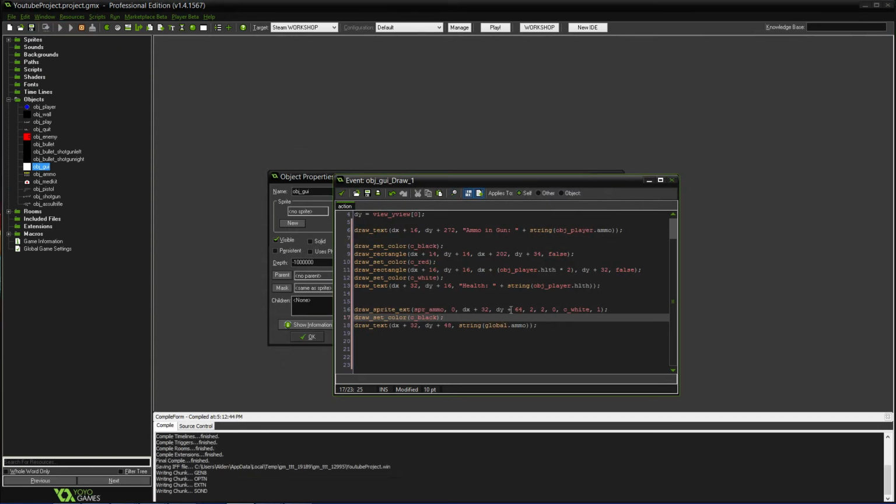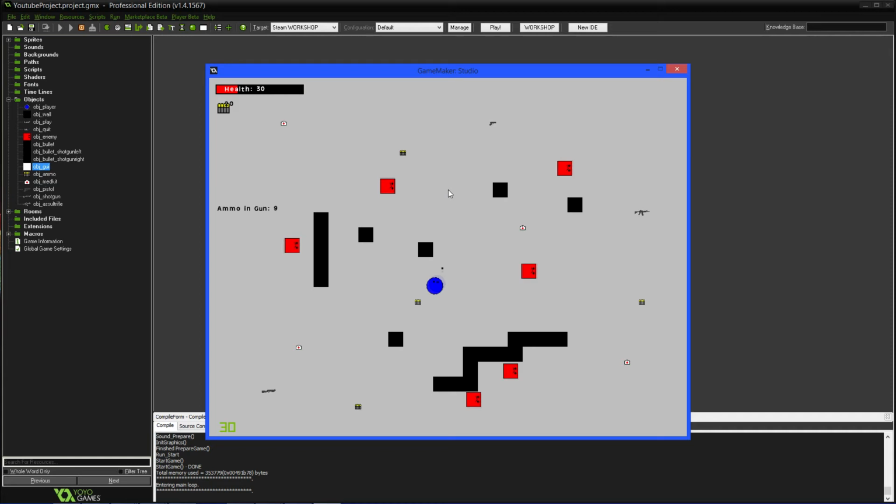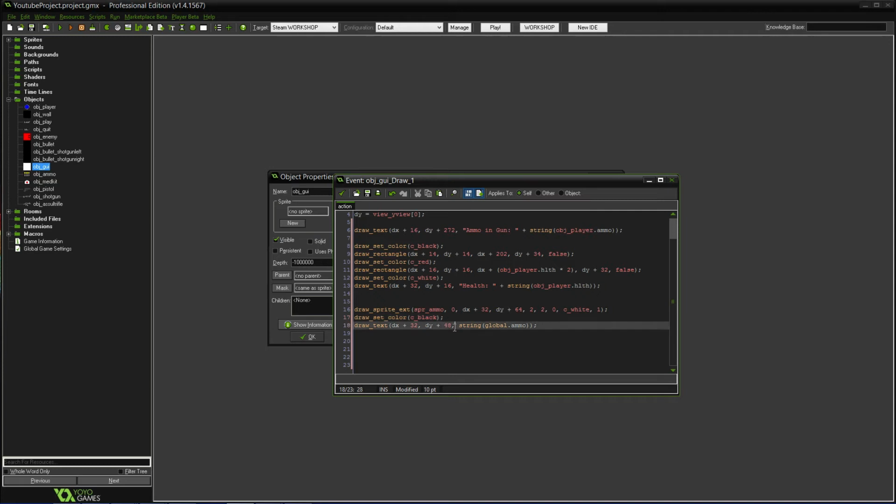We might need to move the text for this, the amount of ammo. Yeah, we'll have to move that over. That looks fine, though, for that. And then the ammo text. Yeah, we just need to move it over a bit more. So the center, dx, the center is going to be 48. Or no. Yeah, that's right, 48.